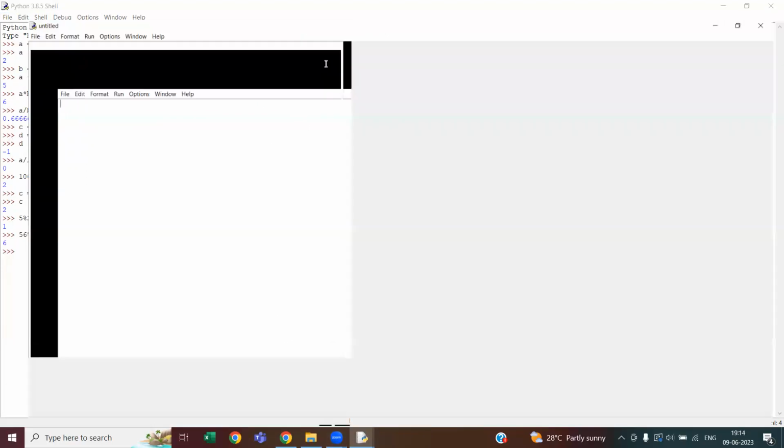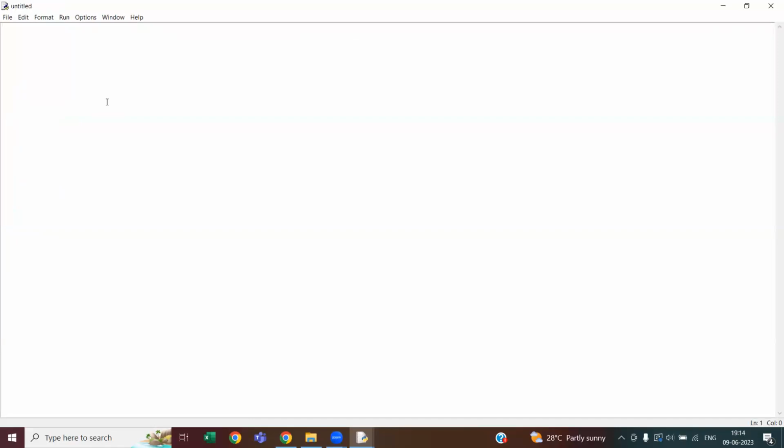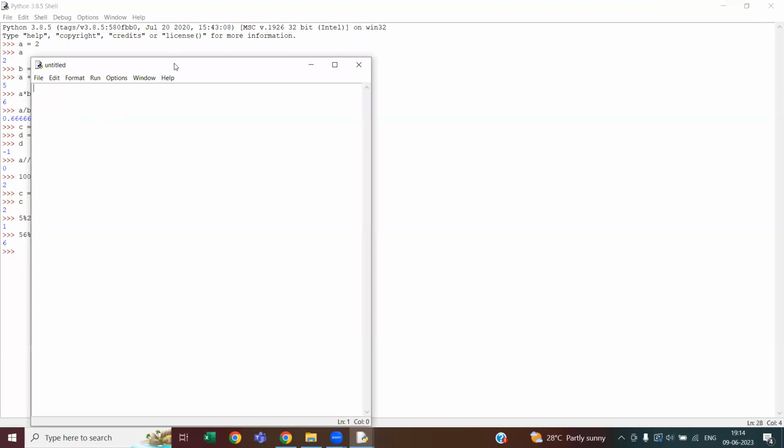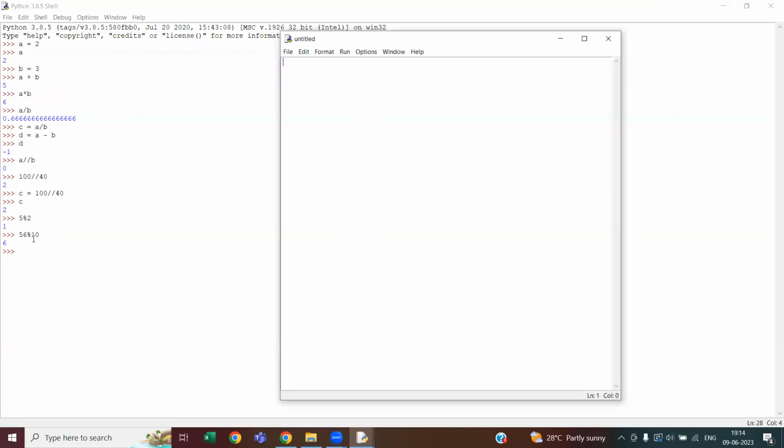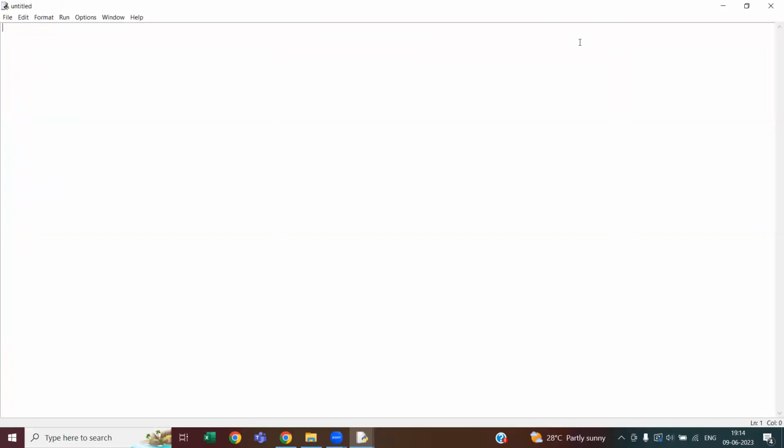So this is basically an untitled script. Now, as you see over here, unlike the shell that we were working on before, these three arrows are not here. So here we'll be writing all the commands together, and then we'll save this somewhere and run it.